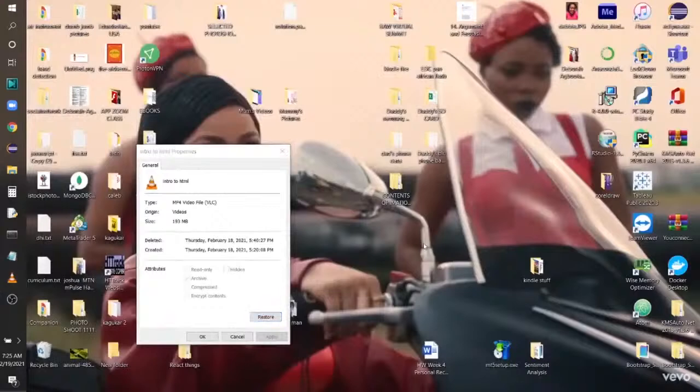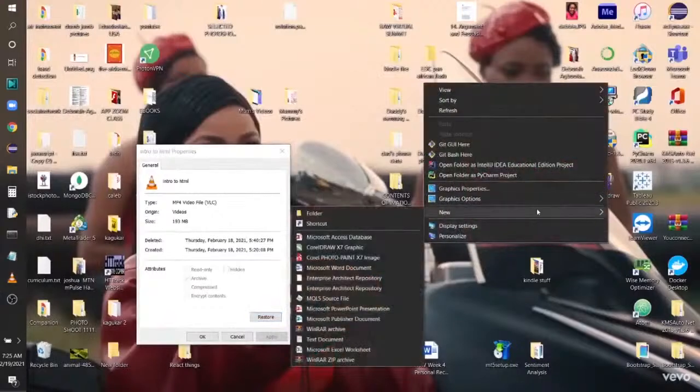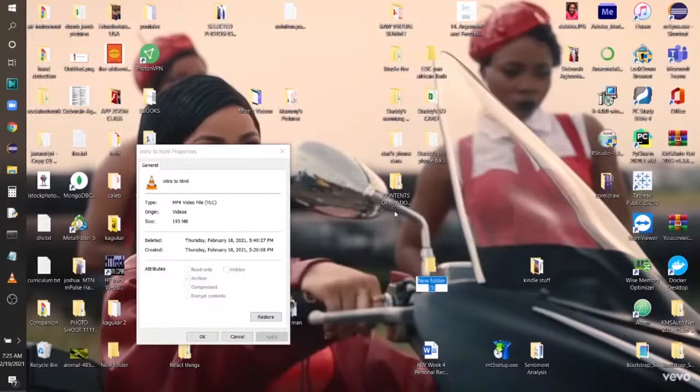I prefer that if you're an ultimate beginner, start with Notepad and nothing else, because Notepad is a good idea for beginners. Working with other big IDEs that have lots of extensions and all those things can keep you stuck sometimes. I've been stuck on all of those IDEs, so you have to know how to work with your code first with Notepad before you jump to other complex IDEs. So I'm going to be creating a folder.